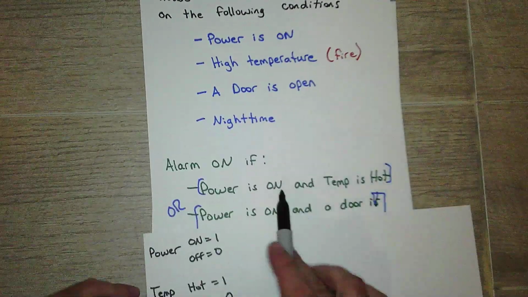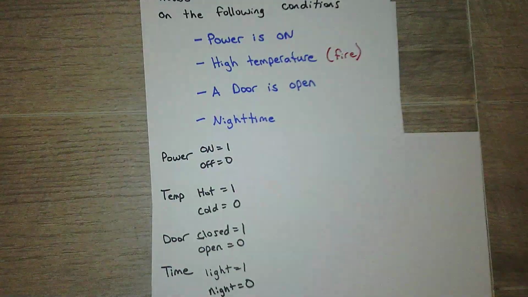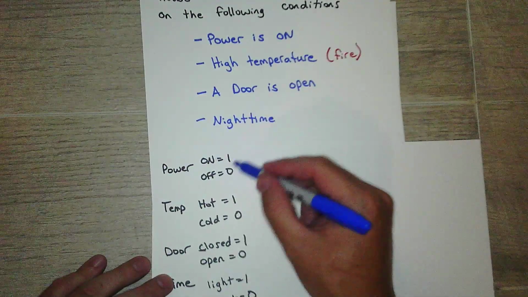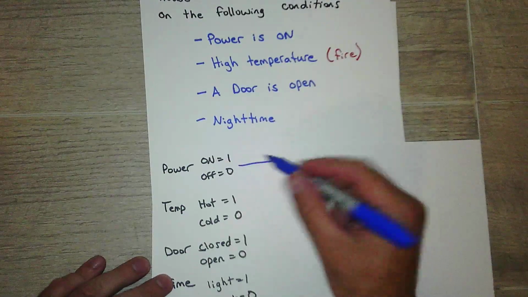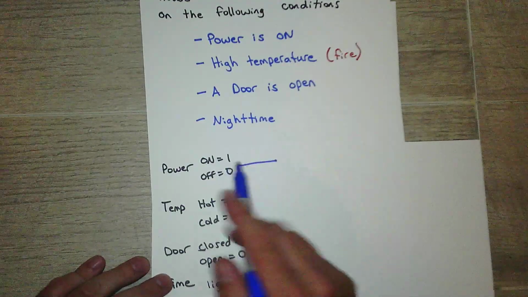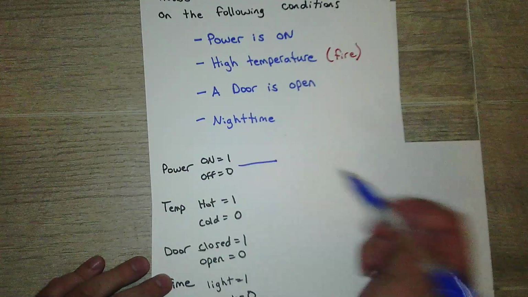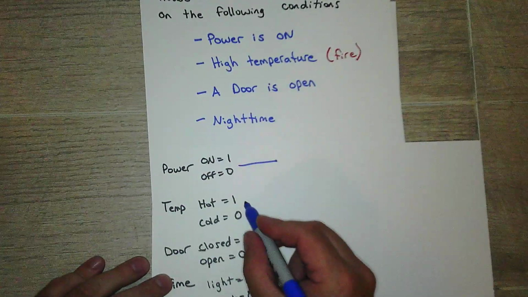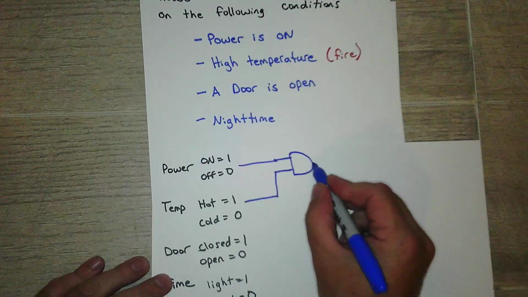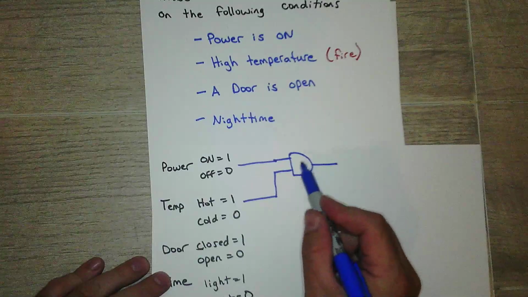Okay. So where's our conditions? So power is on and temperature is hot. So that's the first one we got to make. Okay. So power on and temperature. So we got to connect these: power and temperature. So power must be on. So 1 is naturally on right here. Okay. So when you're doing these inputs, whatever the 1 is, that's what it is right here. If you want to switch it off, that's when you use a NOT gate. So power on and temperature is hot. So both of these happen at the same time. Okay. So power is on and temperature is hot.